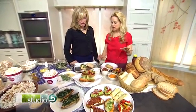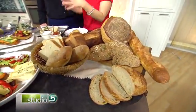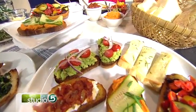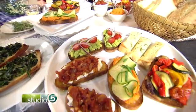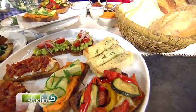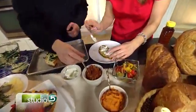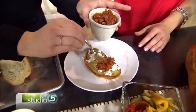I want to talk about all the fun breads you can use: baguettes, ciabatta, French bread, sourdough, and whole grain nut bread all work with different flavor combinations. For avocado toast, I mash the avocado with a little lemon, sugar, and salt, then add red onions and tomatoes — I love that on whole grain, it's a little heartier. For kids at home, little cheese soldiers with manchego cheese, rosemary, and black pepper, melted in the broiler. And this one is ricotta cheese — spread that on your toast, then top it with a tomato chutney that has a little cinnamon and ginger with tomato and onion.